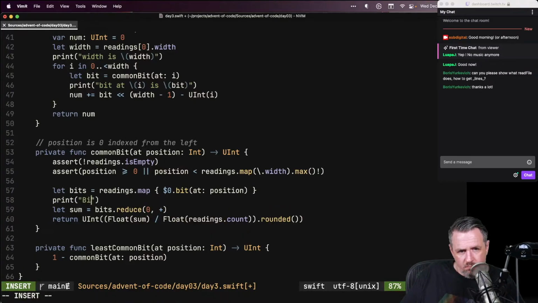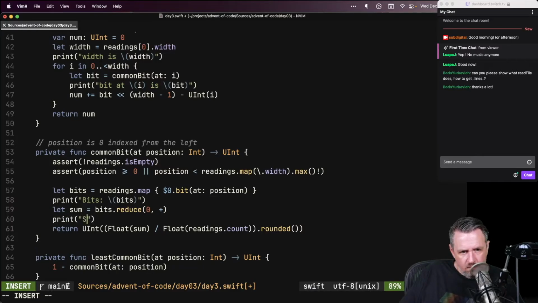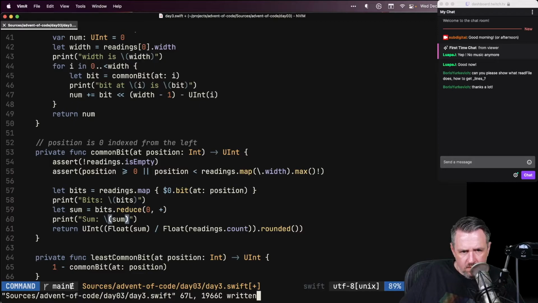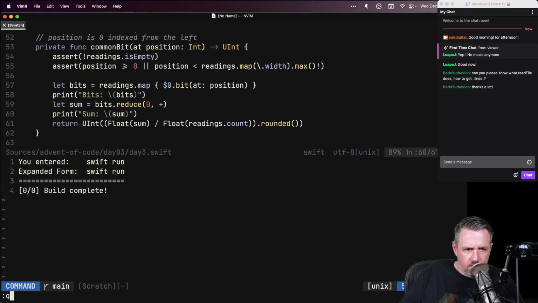Okay, print bits. This is something that maybe Xcode would be a little bit better at handling because I could set breakpoints and see what's going on. But good old caveman debugging doesn't really hurt anybody.